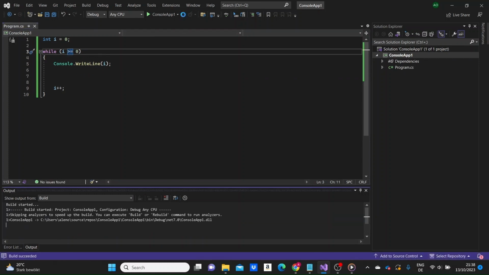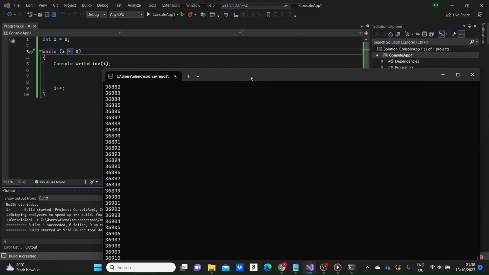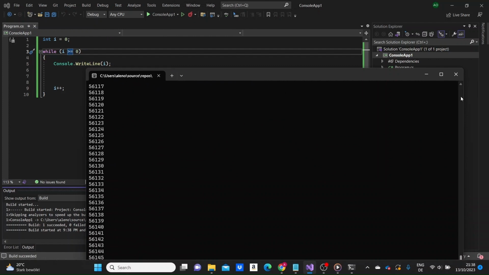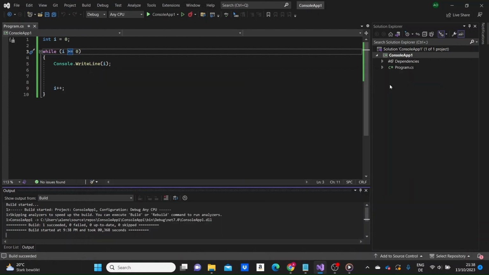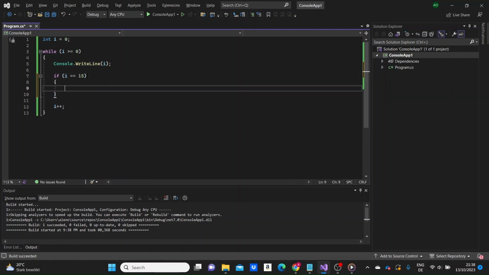And in this case, this would actually be an infinite loop, since we would just increment the value of the variable after each iteration, and the condition would always be true. To stop this, we can make an if statement so that when the variable reaches a certain value, let's say 15, we want the program to break out of the loop by writing inside curly braces this break keyword, which we also saw when we saw the switch statements.